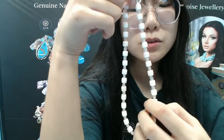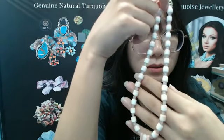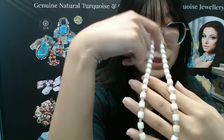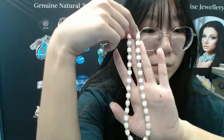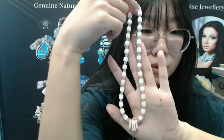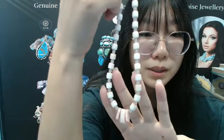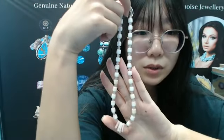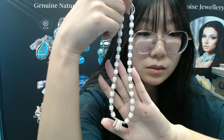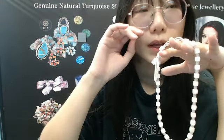This necklace is made of pink conch shell drum-shaped beads pendant in the middle, and also consists of rose quartz tree-shaped beads. If you like this pretty necklace, please feel free to comment in the live stream below. You can find these gemstone beads are very smooth and polished. We use polishing technology — ring surface beads and mirror polishing. When you wear this pretty necklace, the color is bright and transparent, highlighting a sense of high-end atmosphere.